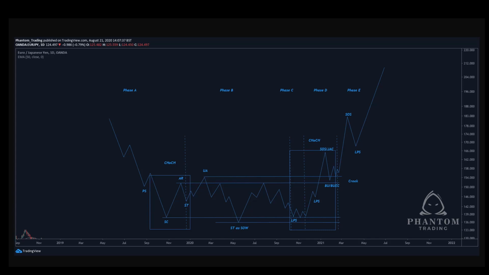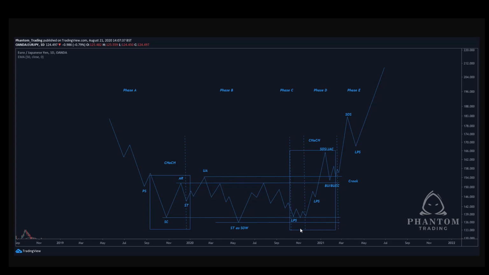Now, it isn't what we would consider the basic phase of accumulation, because it's actually missing one fundamental area, which is known as the spring. This is actually considered the second phase of accumulation, something that's slightly harder to spot. The reason for that is because it comes from a previous sign of strength. So the theory behind this phase of accumulation in particular is that it doesn't have that last move to the downside, creating that spring action.